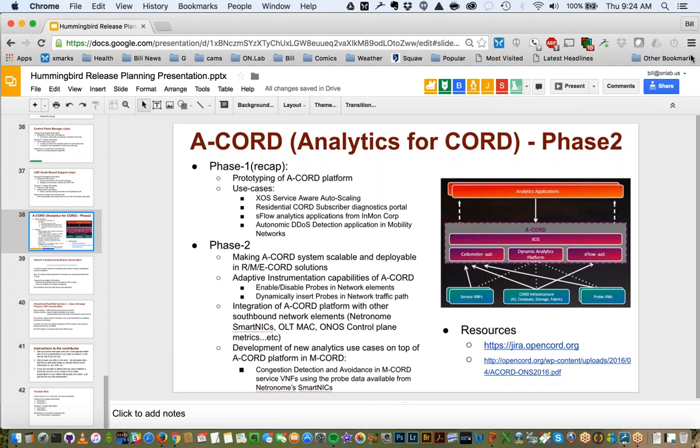Some of the examples are Metronome SmartNICs coming into the MCORD, and we feel that there is a lot of useful probe data that can be retrieved by the ACORD. Similarly, we wanted to integrate OpenFlow-enabled disaggregated OLT MAC chips, which will again give you deeper insights into residential network use cases.